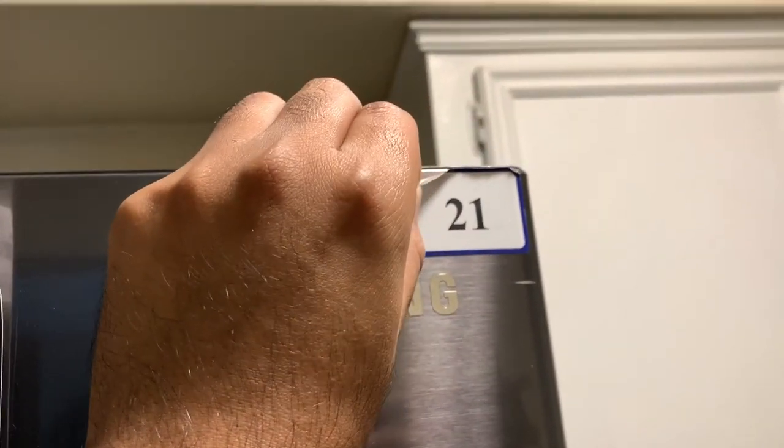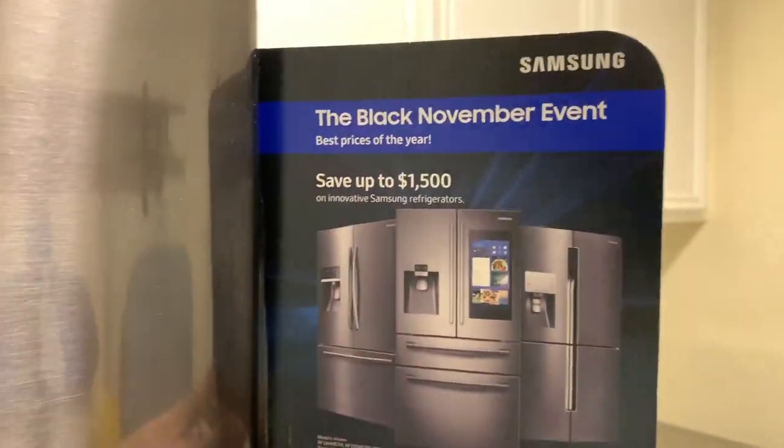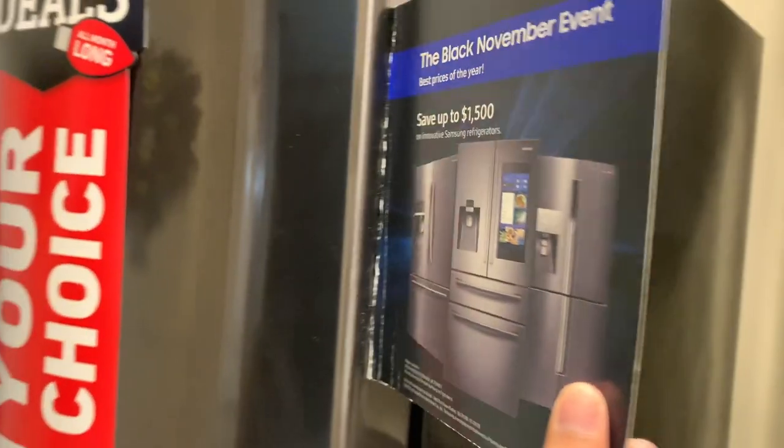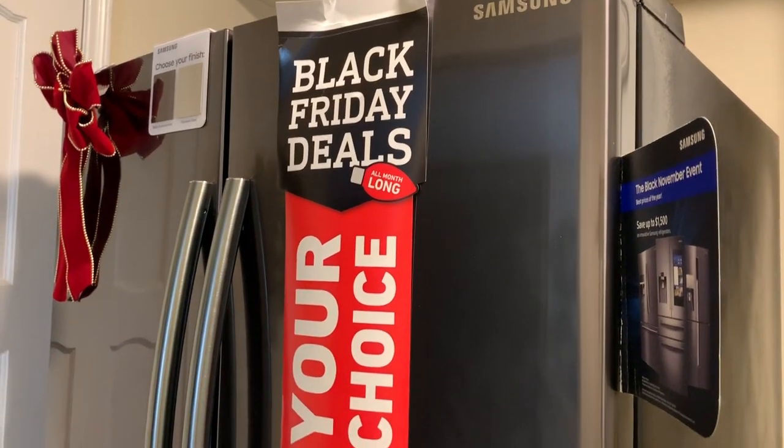So we have another label over here, which that one's coming off easy, but we'll see. And then this one right here, we have the promotion from the manufacturer. But as you can see, I can remove this, but it's gonna leave the adhesive residue. And in order to do all that, we're gonna be using virgin olive oil, which you can get any kind, any brand, doesn't really matter. And then at the end, I'm gonna show you, if I have time, specs on the fridge, if you're interested in this fridge, and I'll show you the inside and the features of this fridge.